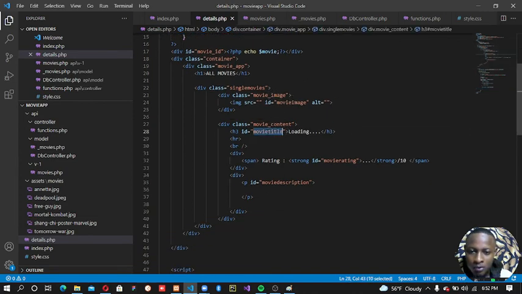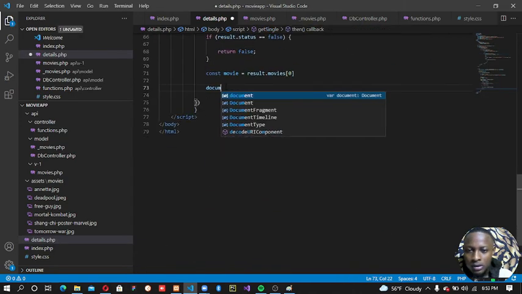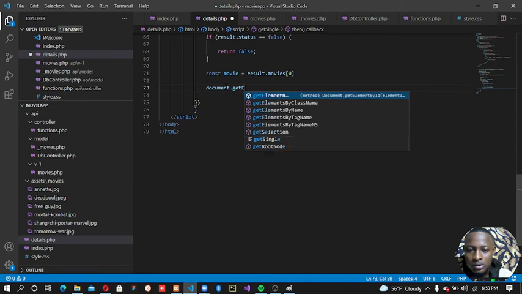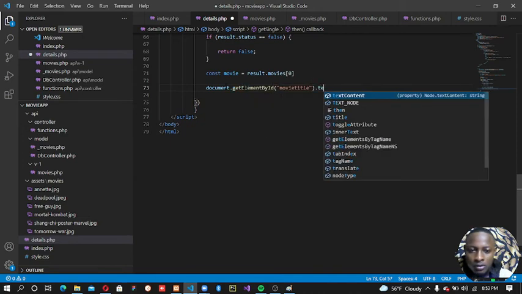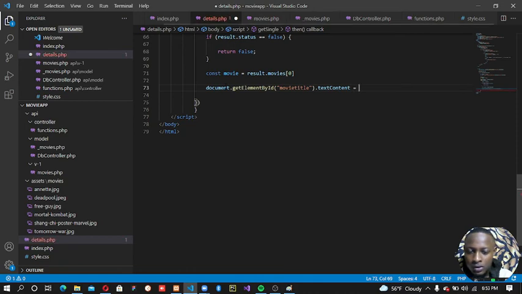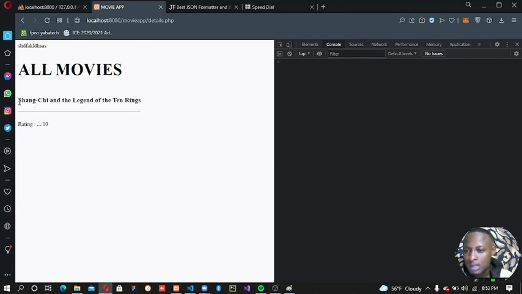Now the movie title, copy that and say document.getElementById movieTitle.textContent equals movie.movieName. So if I refresh that, I will have the movie name right here.